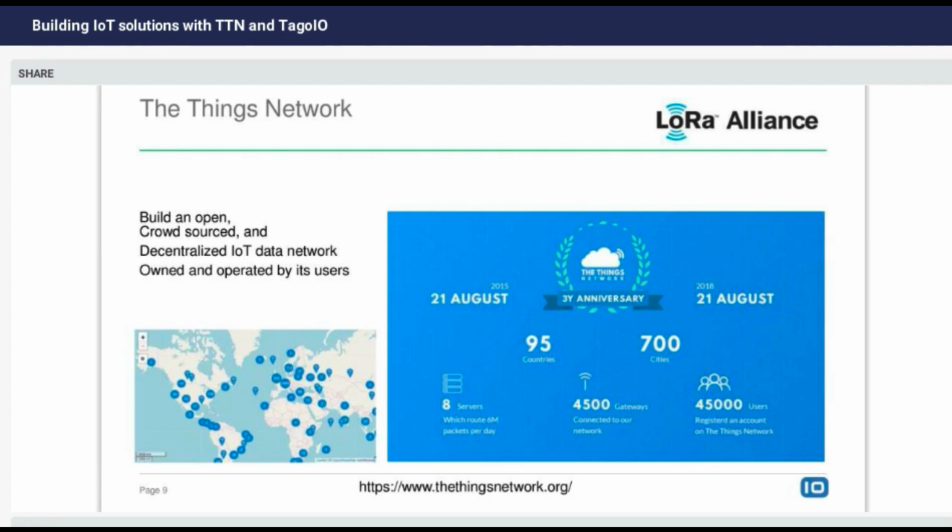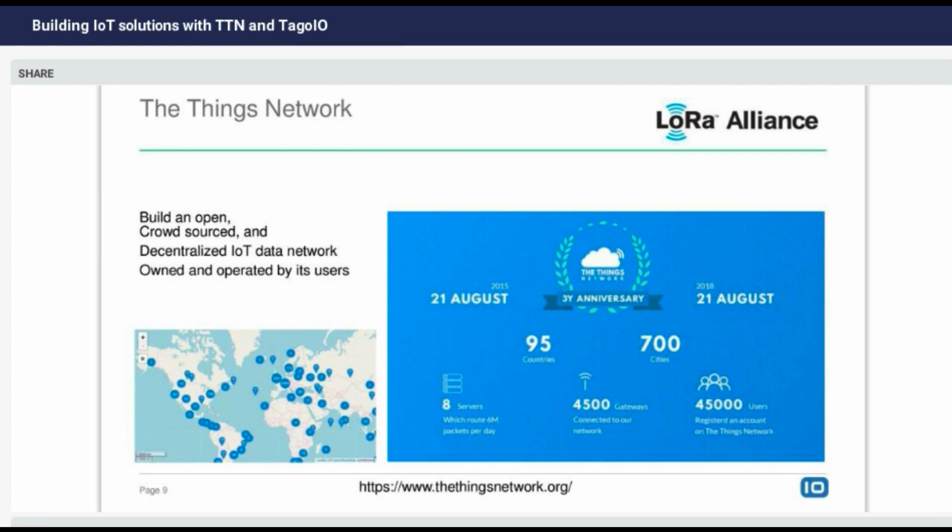So if you are in a region that already has LoRa TTN coverage, that's great. You can connect your device directly. If you are in an area where there is no such coverage, you can build a gateway and connect to their network at no cost, and you can have your own network. So they are growing very quickly. They are in more than 95 countries. Right now, they have more than 4,700 gateways. I just checked this yesterday, and the community is really growing quickly.